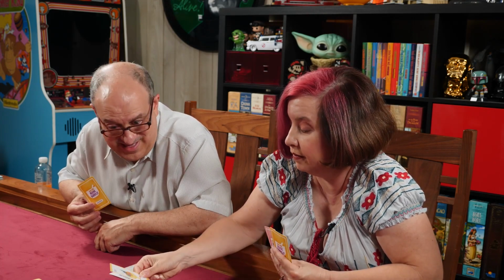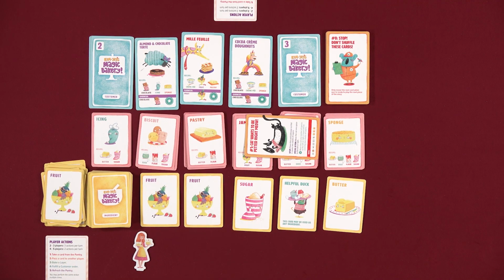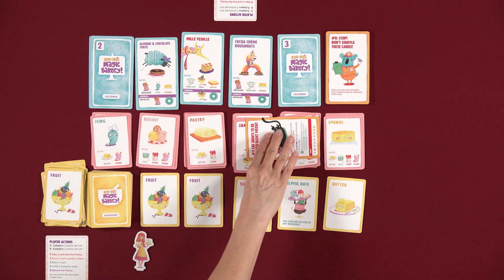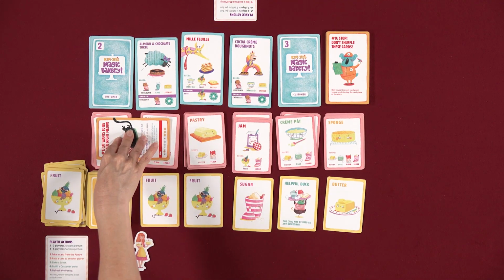And if you have an extra fruit, you can spend it as a garnish. Yes, and you will get a special action for that. And the special action in this scenario is you can now move the cat anywhere. Where do we want him to go? What do I need to make? I was going to make. Yeah, I think so. Because you have an icing in your hand still, right? Yes, I do. That's a great place to move it. Okay. And nothing's calling for biscuit yet. Not yet. So the cat is going to go all the way over here.